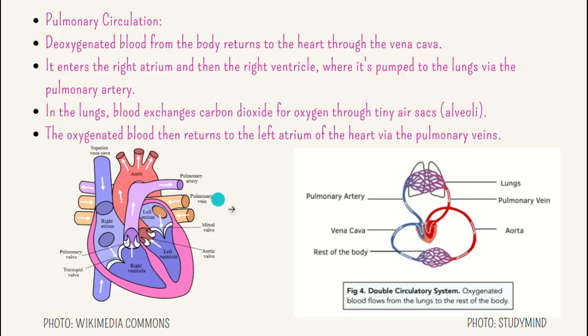So then oxygenated blood comes back in through the pulmonary veins. So the pulmonary veins, they're bringing oxygenated blood, right, to the heart. In this case, remember, this is different from the regular vein. The regular veins bring deoxygenated blood to the heart. That's what the regular veins do. So just look at it like this. Regular veins would bring deoxygenated blood.